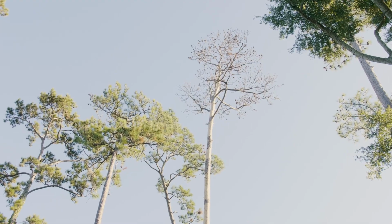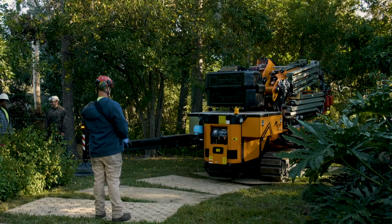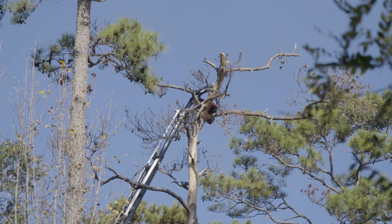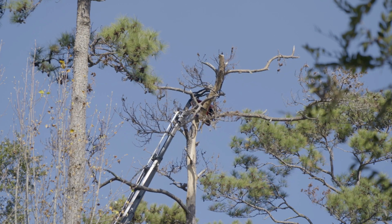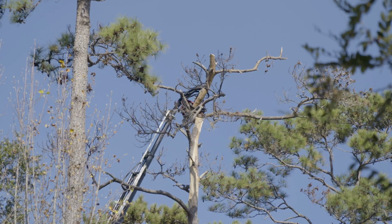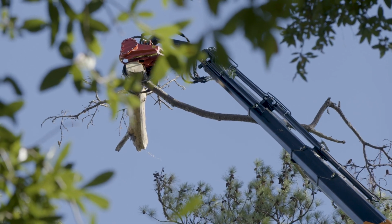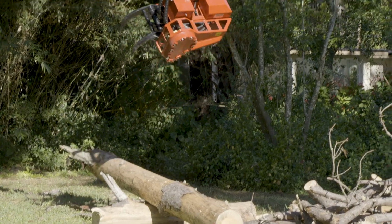So once I got set up in the backyard, I learned a lesson about being a little bit too close to the tree. I got fully set up just to realize I was probably 5 or 8 feet too close, and at the angle that I was trying to pick at, my hoses on my jib were getting intertwined with my grapple itself, and at 100 feet, I couldn't tell if I was cutting the tree or the grapple hose, so I had to back the machine up a little bit, set it back up, and from there the removal went quite well. It was fast, it was efficient, got it down just as quick as a Bobcat could get it out.